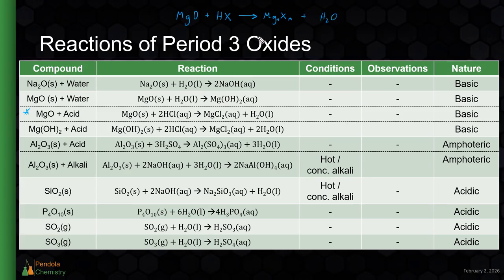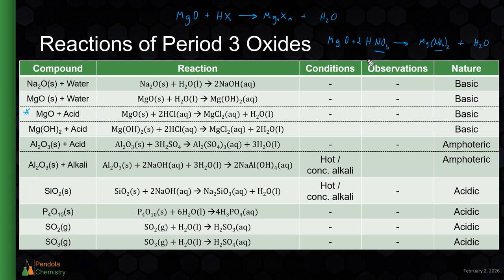And in this way, instead of remembering that hydrochloric acid with magnesium oxide makes magnesium chloride, if they ask you about a different acid, like nitric acid, for example, we can say MgO plus HNO3, which is what that X is going to make, Mg(NO3)2. We just swap that X for the anion, which is nitrate here, plus H2O. And I believe I need a 2 here.